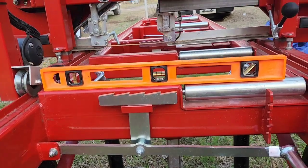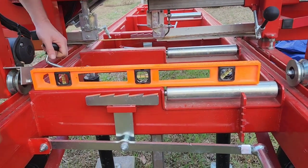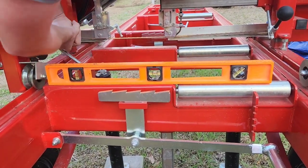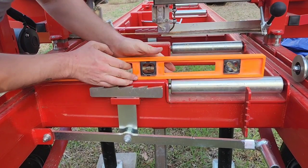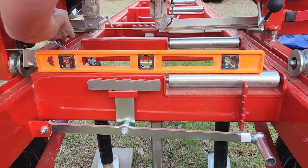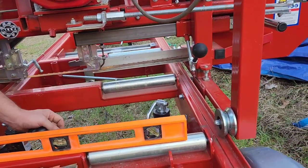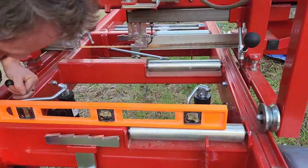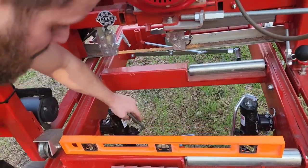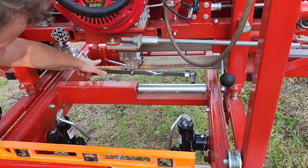I'm gonna get on the other side. And I'm actually gonna go just a little over level so I can make sure I have plenty of pressure on this one too. I'll level it completely out with that leg over there. When you're done, make sure you flip the handles over. If not, when you're at your lowest spot, the knob will interfere with your blade.